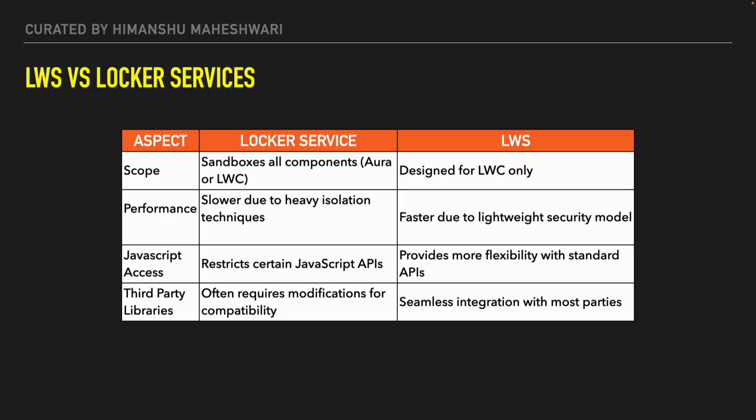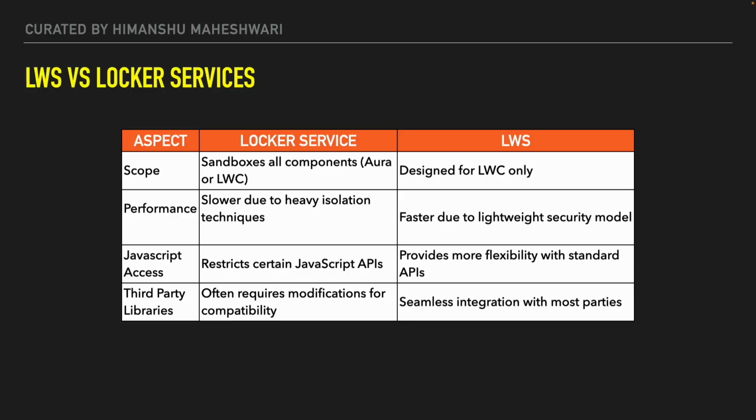Which means if you are currently working on an Aura component, what kind of security framework will operate on it? Locker service. But if you're working on LWC, LWS will be designed for it, will be used for it. Again, LWC is lightweight, so for sure LWS is also going to be lightweight, which makes it faster, and Locker service is a bit slower.